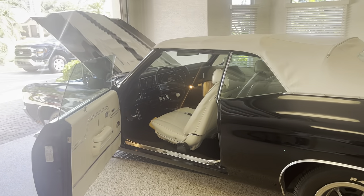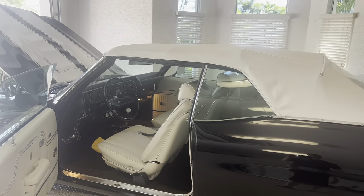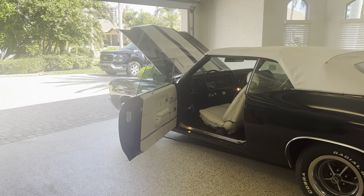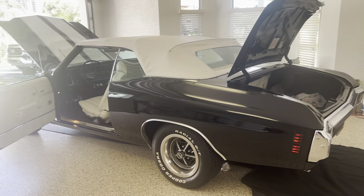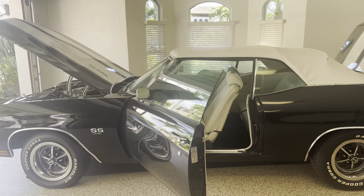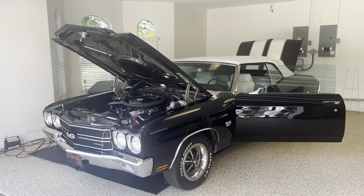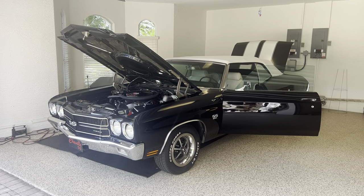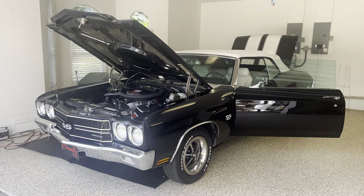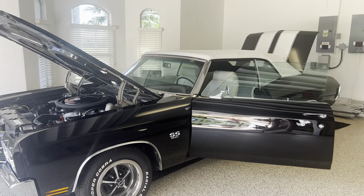Going down the driver's side one more time: bucket seats, automatic, deluxe seat belts, deluxe lighting package, tilt steering column, SS396, air conditioning — really nice car, definitely one you'd like to cruise around in. A lot of guys like the four speed, so the car was changed to that and is now black with white stripes. A fully matching SS396 convertible is an investment-quality car. With these cars, ten years from now the consistent trend is they just keep climbing in value. It may be restored back to factory fathom blue someday, but it's very striking as-is.